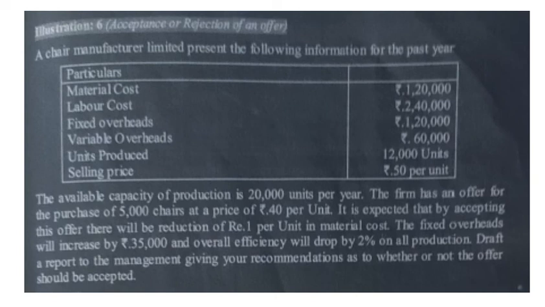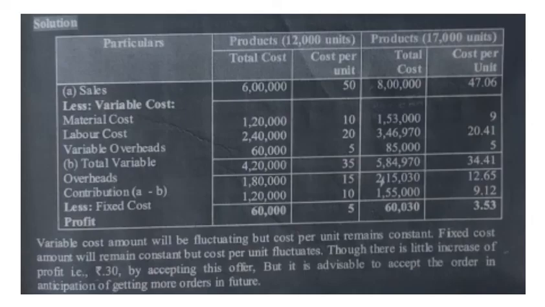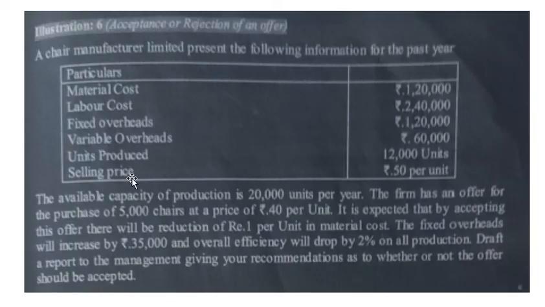So how is this going to be done? Let us look into the draft of the report, where we are going to calculate and recommend to the management. So the draft report is: particulars, products, which is the existing products as per the question, in units. The capacity of the production is 20,000 units per year, but the actual production is 12,000 units. If 12,000 units are produced, this will be the cost incurred, and whether you are getting profit or loss will be known by the calculation.